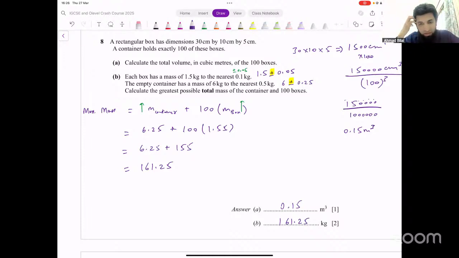Okay, so that's the idea. That's how we find the lower bound of something, the upper bound of something. If we have some calculation to do, we write down the formula for that first, and then we first figure out in that formula for each quantity, are we going to use the maximum value or the minimum value? It would depend on whether you have a plus sign or a minus sign or multiplication or division. Based on that, you decide whether to use the maximum possible value of each quantity or the minimum possible value of each quantity, and that gives you the overall maximum or minimum based on these rules. Okay, I hope that makes sense.